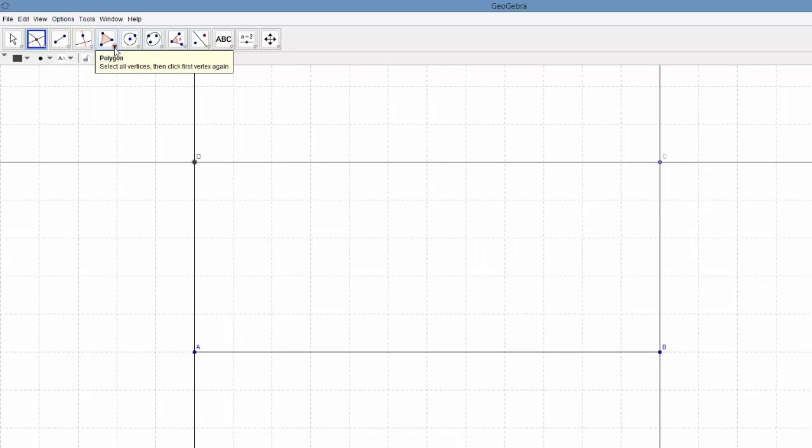We want to go create a polygon through those points. So go to the polygon toolbar, select polygon, and now you want to start from A, click on each of these points of our rectangle. You can see how it starts to draw in the shape of the polygon. Make sure each of those points are selected. And now to finish this, we're not quite done because GeoGebra doesn't know when we want to stop. So it's only going to stop when we go back to the initial point that we started on and click that. And now you can see that we've created our rectangle.